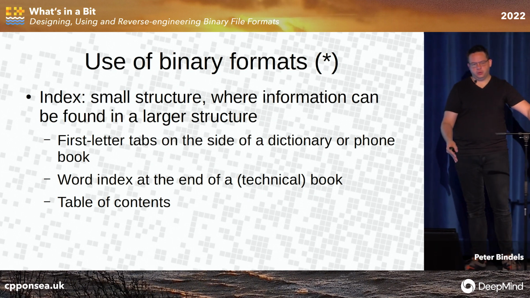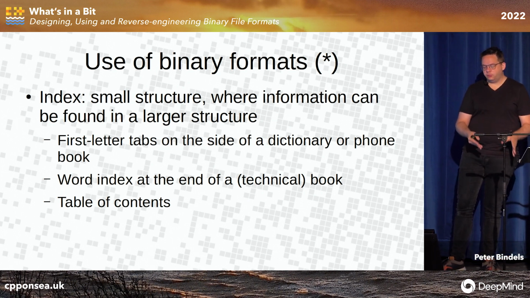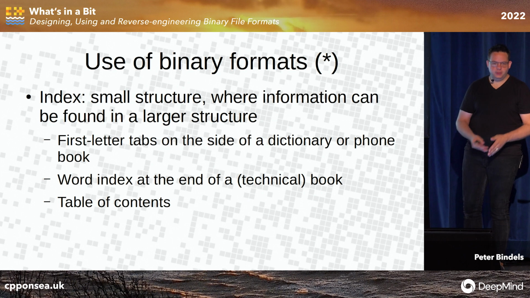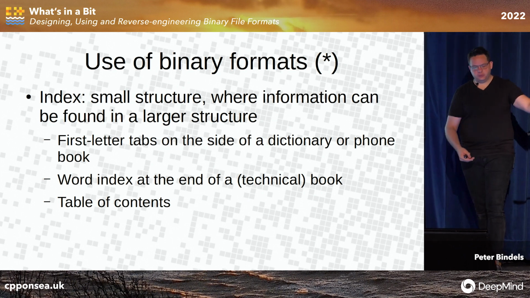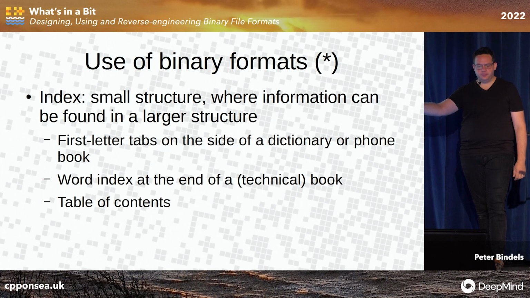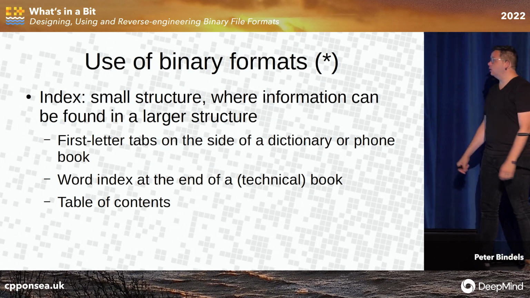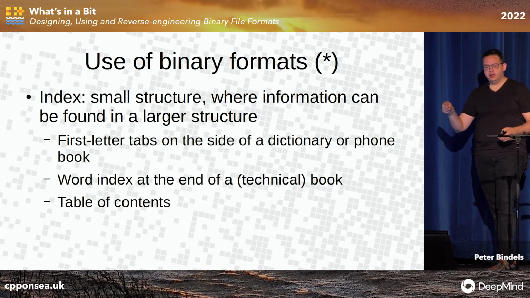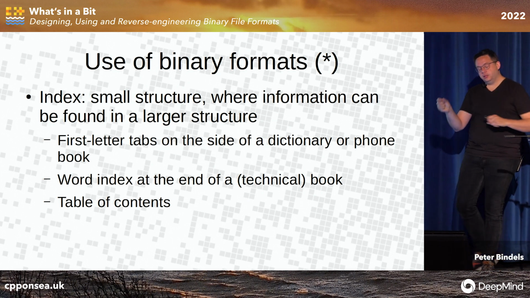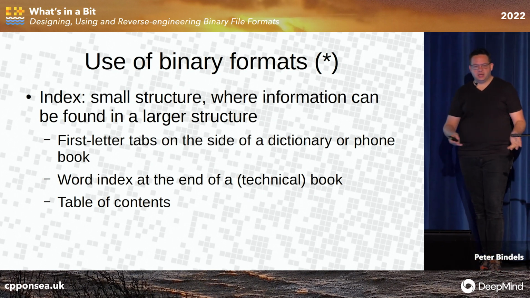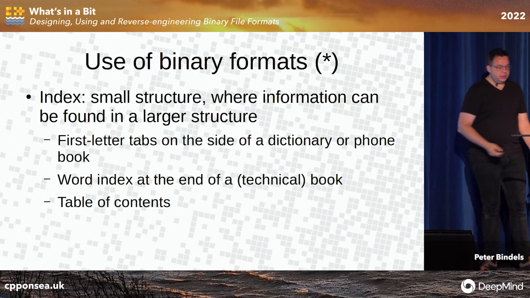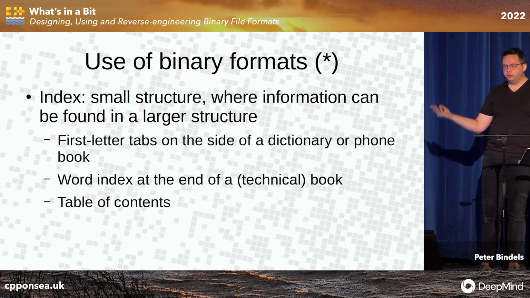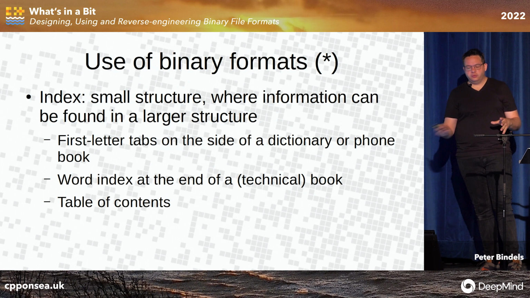If we take a stream of video and we're trying to seek to about the middle, it's practically impossible to do so without starting at the front and just skipping ahead until we get there. If we have an index, we can go to the index, find the right point, jump right there. Almost instant. And this has a lot of real-world analogies. We have a first letter tab on the side of a phone book, which says if you're looking for the letter Z or the letter T, you can go to this bit, and this will be all the T's. It's like an index at the end of a book. And in many cases, these indexes are like the thing you would have on a DVD. You have an overview that shows you have these bits of movie, and you can skip to the right chapter.